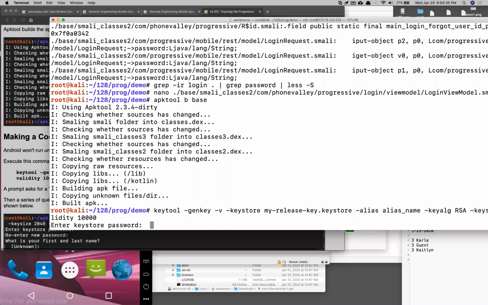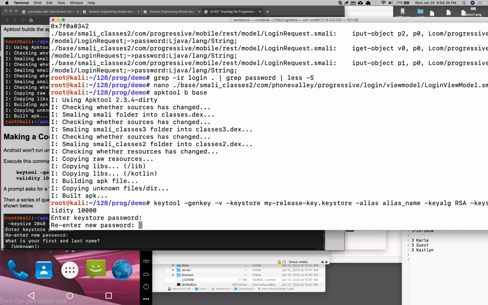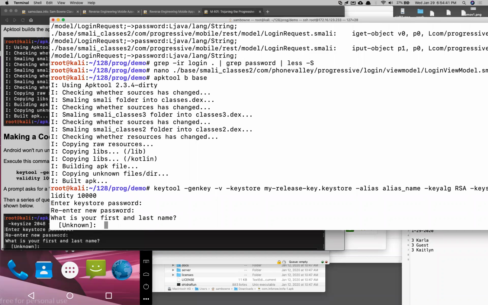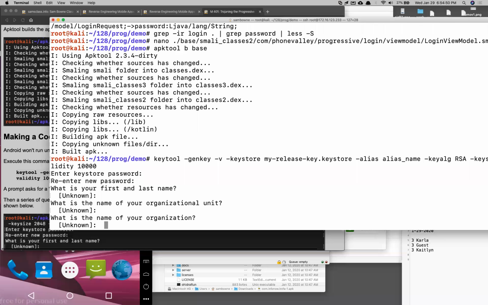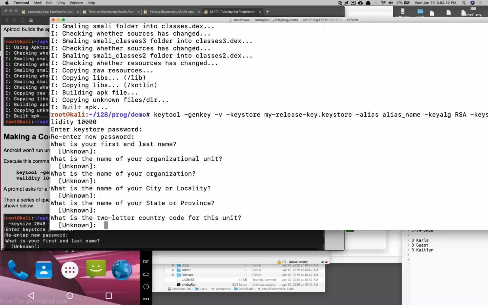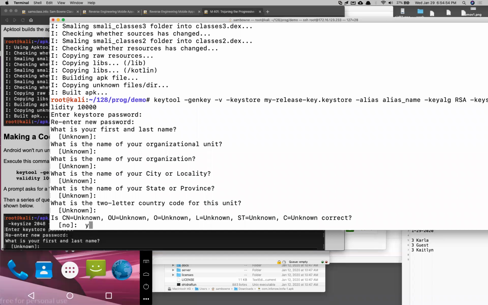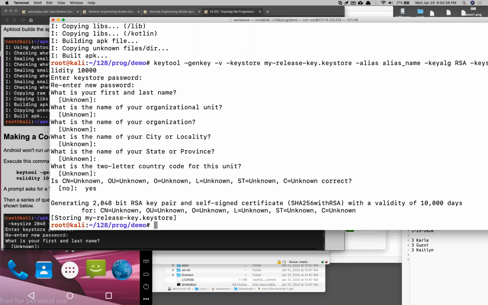It asks me for a password, so I'll use PASSWORD, because this is all snake oil. I mean, okay, now it's going to ask me a lot of questions. I could put in Progressive Insurance and their real address and all that crap, but they don't check, so why should I bother? I'll just leave it full of garbage. And now I have to say, yes, I agree. Unknown is the answer to everything, sure, because nobody seems to care.